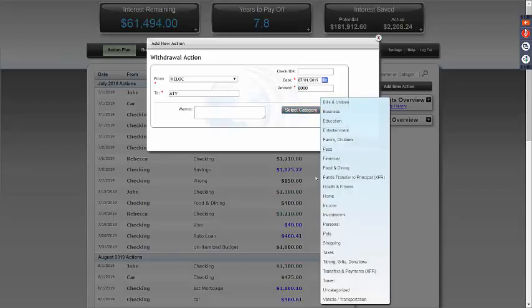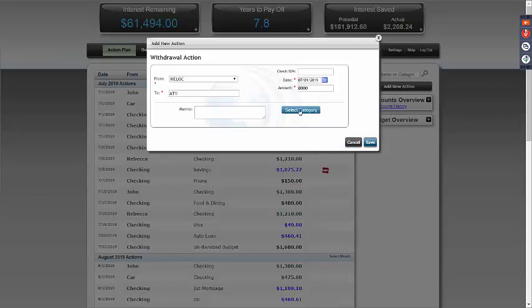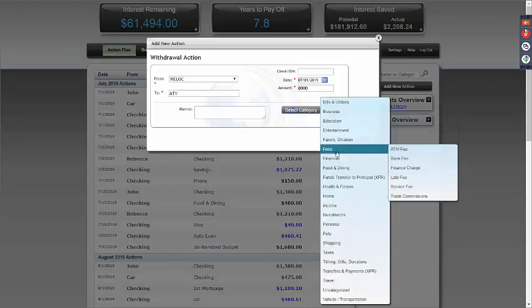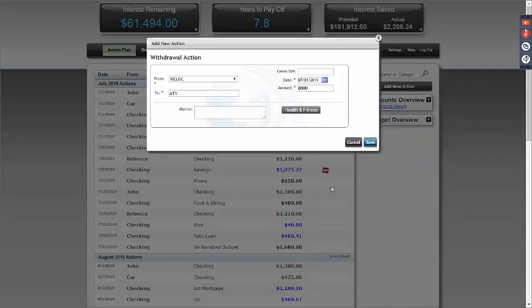And the category, let's just put it into health and fitness just for our purposes today, because that will help John stay healthy and fit.